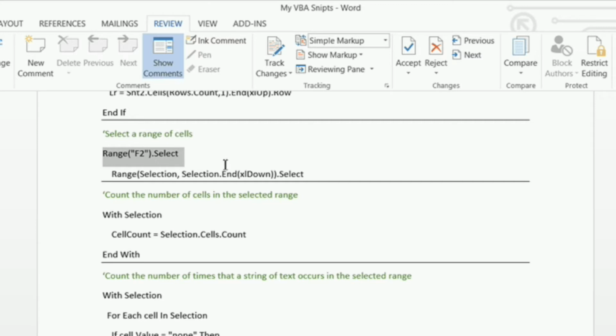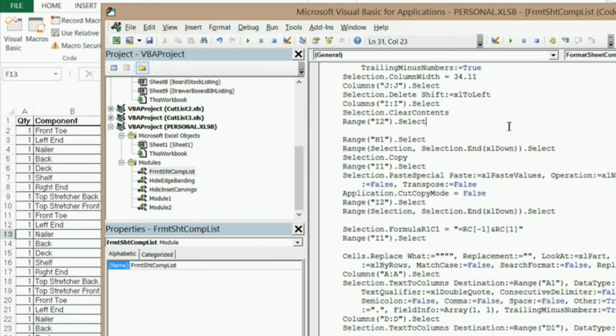I can just copy this and paste it into the module and then modify the selection that I want. So that's a good idea to do, and I do that a lot for a lot of different code.